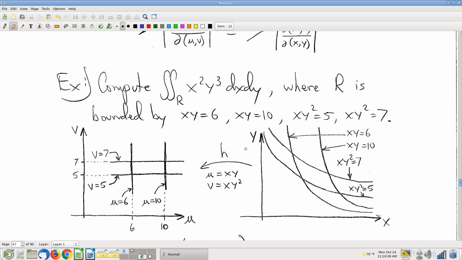Notice, it's really cool how this works out. This first curve, that super awkward curve, xy equals 6, well, that's now u equals 6. It's now a straight line. It's a real slick move, right? What had been an ugly curve, by way of this change of variables function, is now a straight line, and you can see that the rest of them are going to happen the same way. And so our new domain is going to be a rectangle. Details we'll talk about on Wednesday.